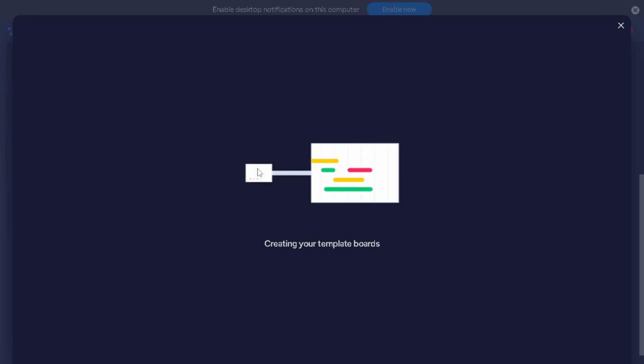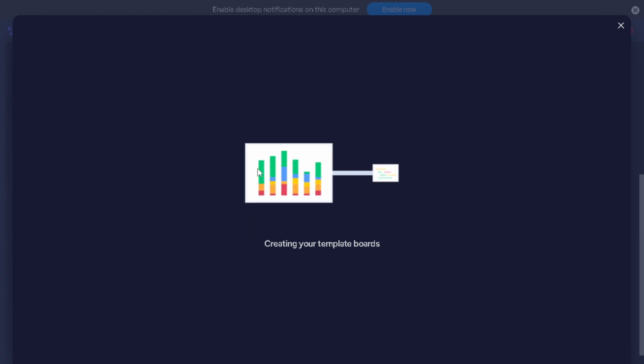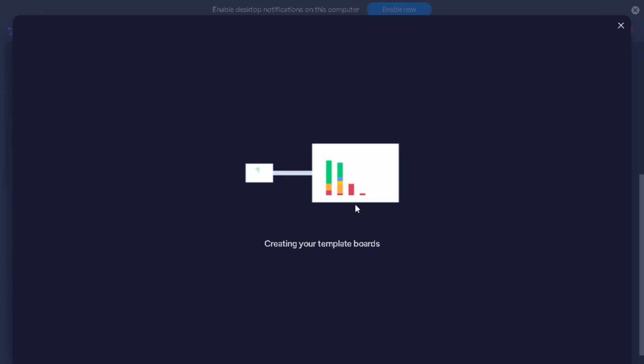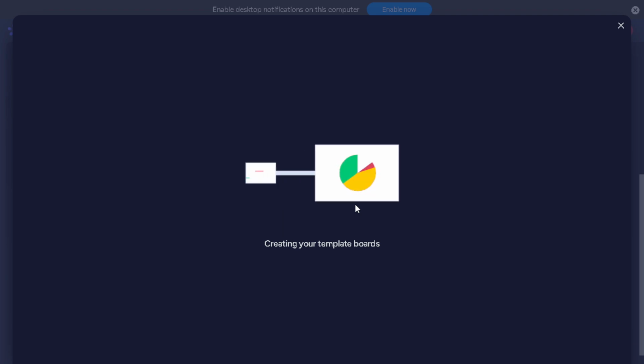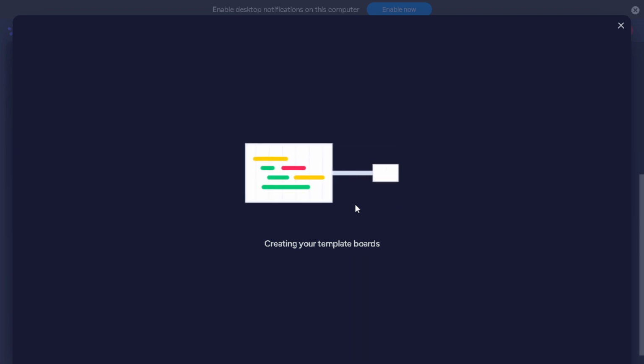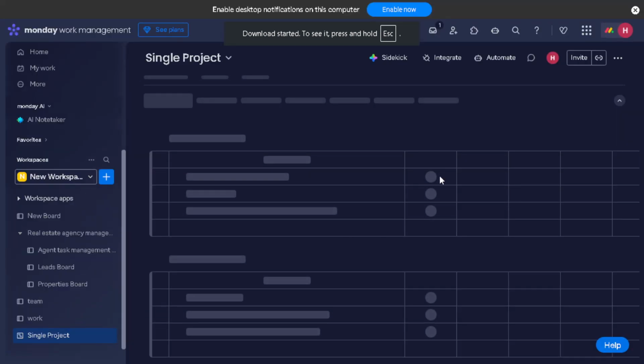Once you've clicked to use the template, there will be a brief loading period. Patience is key here. Allow a moment for the platform to populate your new project board with all the necessary components. This loading period ensures everything is set up correctly for you. Now, once the loading is complete, you'll have a fully prepared project board that is organized specifically for managing manufacturing tasks. This board will serve as your command center for monitoring your production workflow.